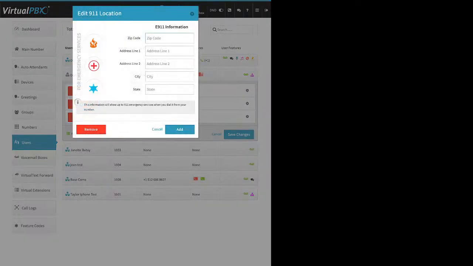E911, you can set up the E911 for each individual phone number, right? So that way if you have staff in multiple locations, then you can choose a particular phone number to add E911 information and then assign it to their VoIP phones, right? So that way if they ever pick up their VoIP phone and dial 911, the proper address is sent to emergency services, not your corporate address.